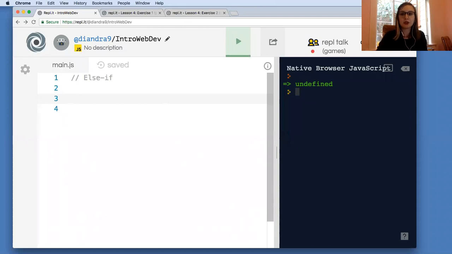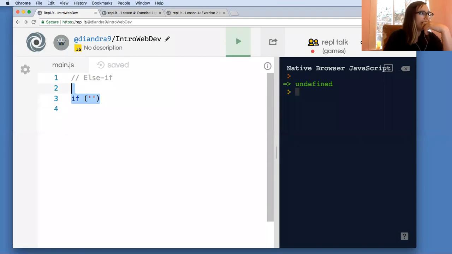Let's say that you're trying to, oh man, I need to come up with some good examples, not on the fly sometime. Let's say that you're trying to figure out if you're gonna get a dog or not. Okay, so you might say if, man, I don't know if this is a good example.